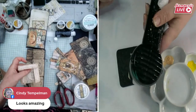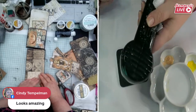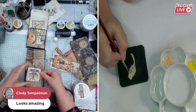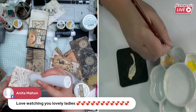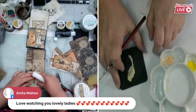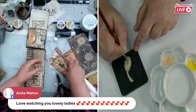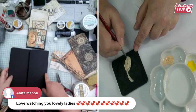So we'll do that in place whilst Rachel's happily drying her. Okay. So that is going to tuck onto there, to give me a little pocket. And I wanted something to add something different. So I've got, again, one of the little cut apart pieces from the 8x8 paper pad. And that's going to embellish the front of the pocket. That's going to go there. I've got a tag with the beautiful owl, and that will slip into there quite nicely. And also another of the fussy cut postcards. So that then forms that.